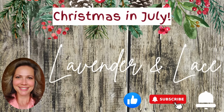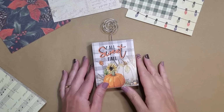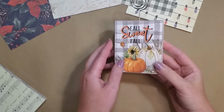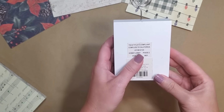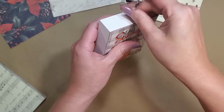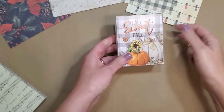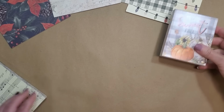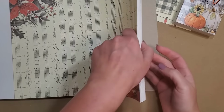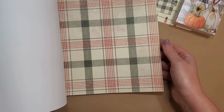So let's get started. This first craft is a super simple and very quick craft. I just took some of these little wooden photo holders from Hobby Lobby, just removed the top little prong there, and I decided to just leave the fall design on the back, and these can be double duty, so I'll use them for Christmas and fall.